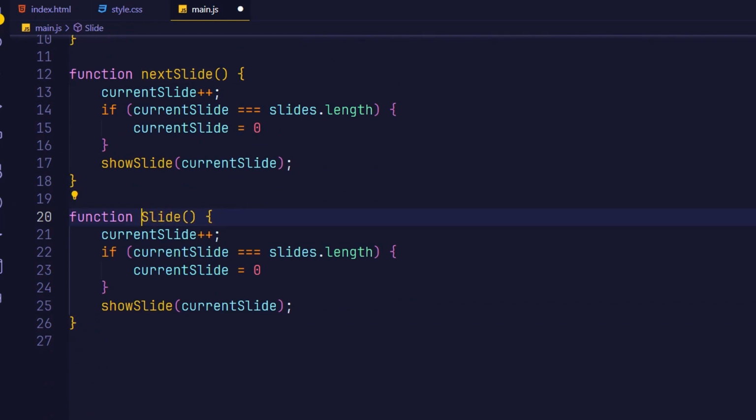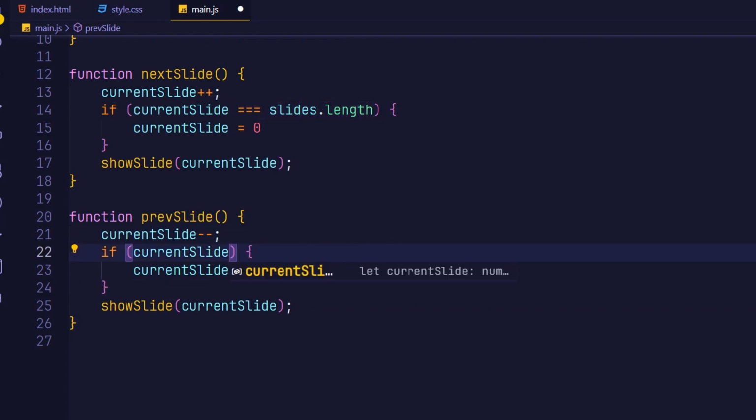So this is obviously going to be our previous slide function. Of course, instead of incrementing, we want to decrement, so minus 1 each time. And our check in here is going to be a little bit different. It's not going to check for the end, but rather if the current slide is less than 0.